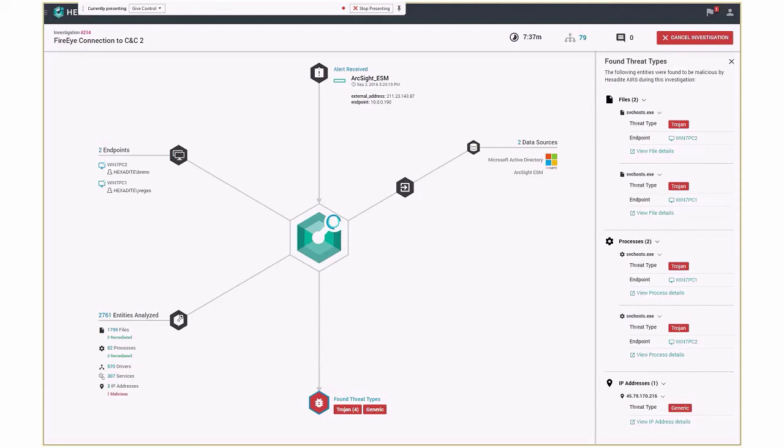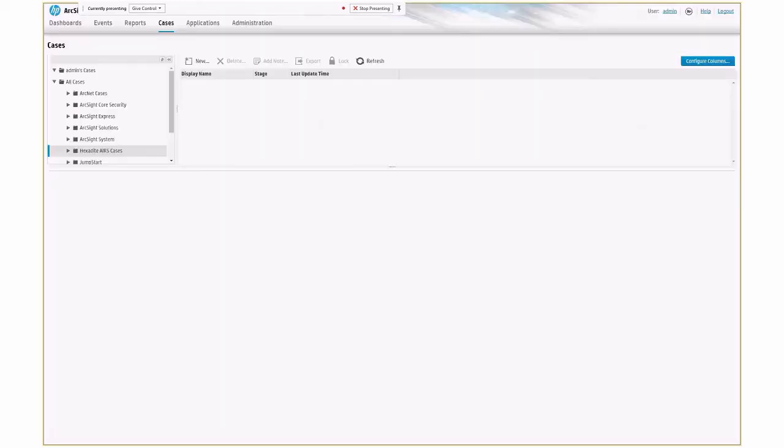Okay, well, as it's capturing this information, as it's feeding the data back into the Hexadite AIRS platform from an Audit Trail point of view, we also need to be able to understand this from an ArcSight ESM side of things. So this isn't just integration around sending an alert, as we clearly talked about, it's actually looking back in the data. What we also need to do is understand what we're doing with regards to the cases.